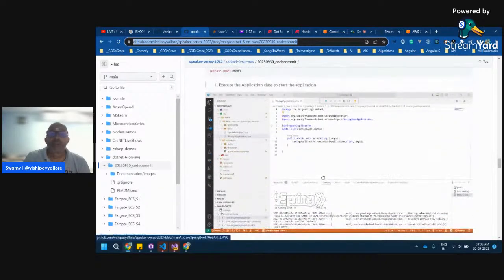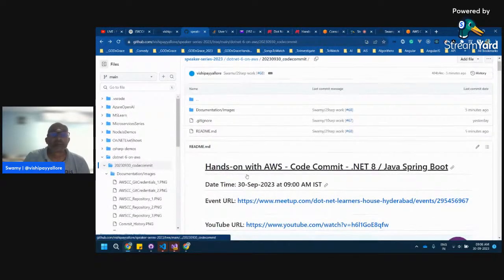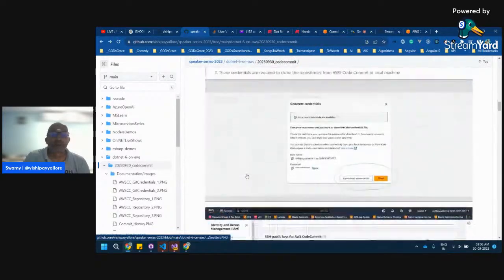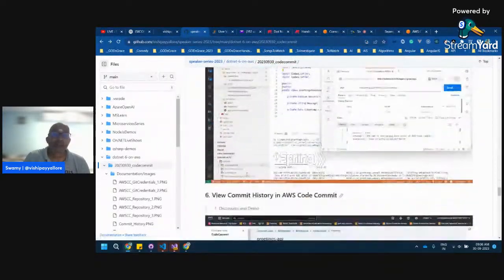We will see how to execute it without even a single controller, to see that the application is up and running, and then we will add a new controller and verify it using Postman.